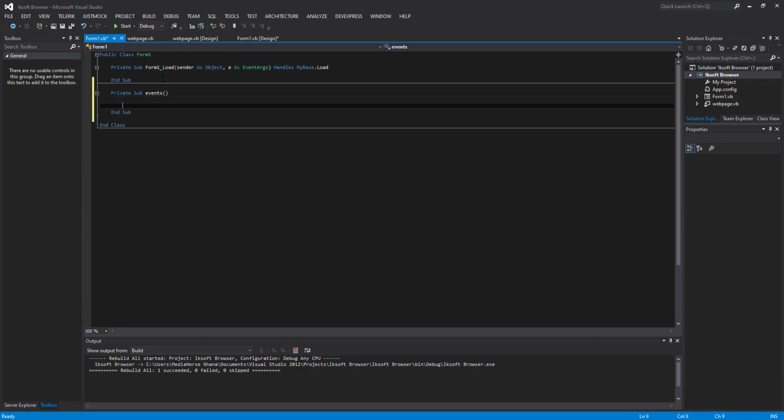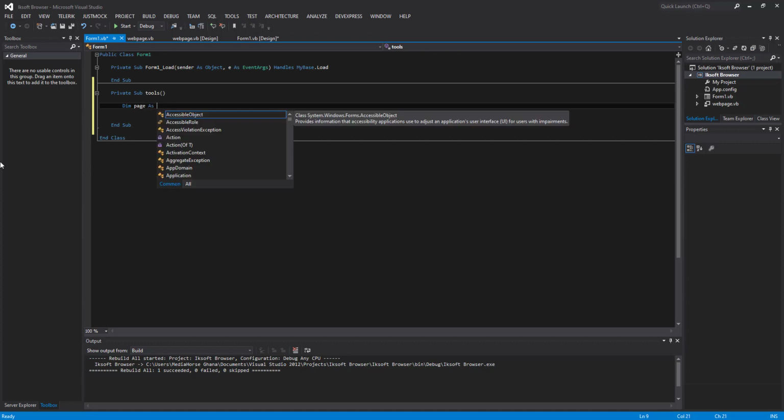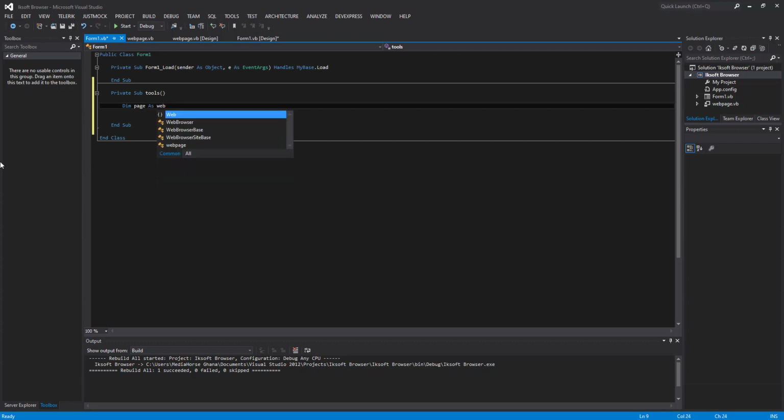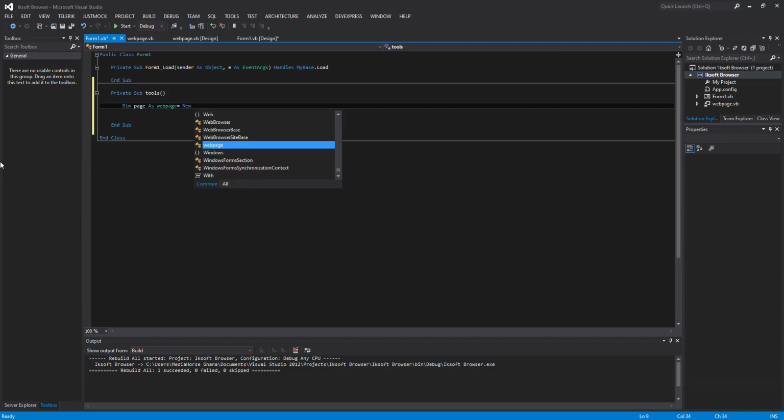So inside this events, let's use tools. Inside this tools private sub we just created, we're going to declare our page as WebPage, our web page we developed, equals to new WebPage.